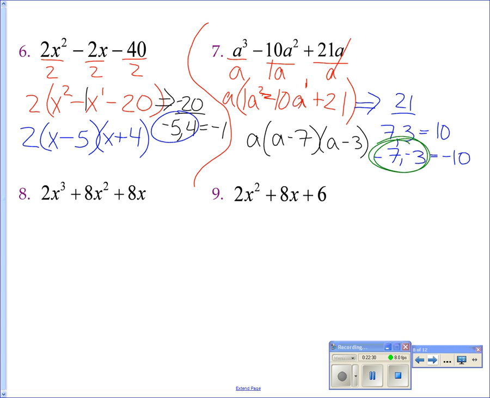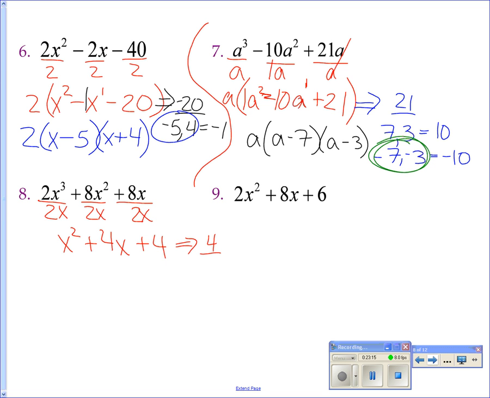All right, Samaria, what do I have to do first on number 8? Good, what goes into all of them? Anything else? 2x. Okay. All right, Riley M., help me with my next step. What would it be? So that gives me what? Good. All right, I'm gonna kick out the 4.